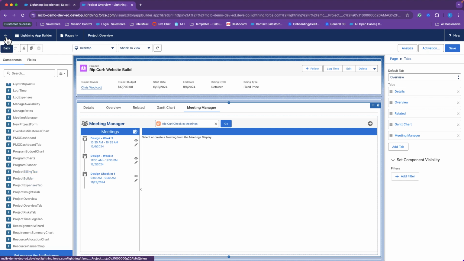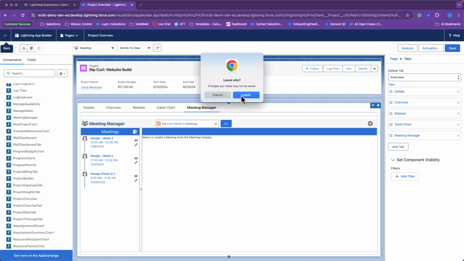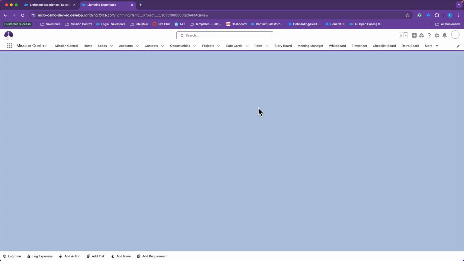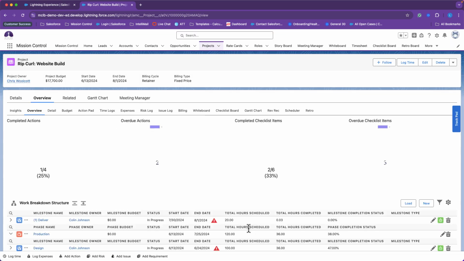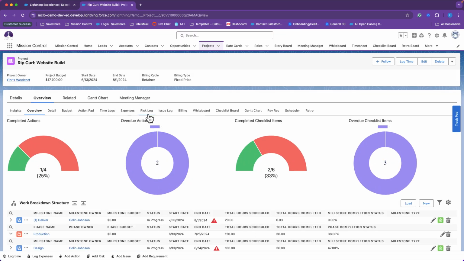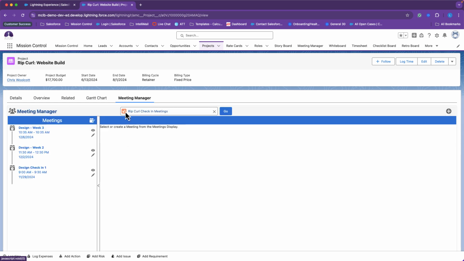All right, let's go ahead and jump back into our page. When you are viewing a meeting manager from the project, it will automatically filter to the meeting manager that is related to it, and also collect the related meetings.